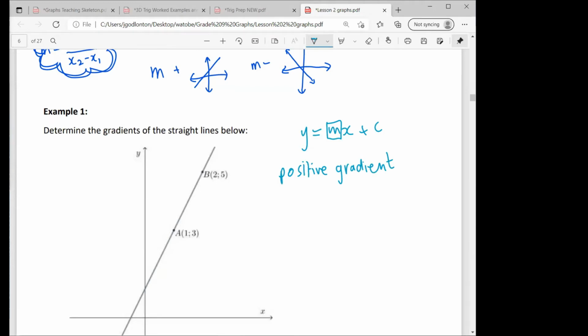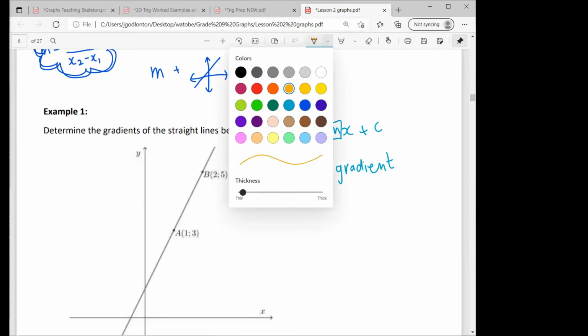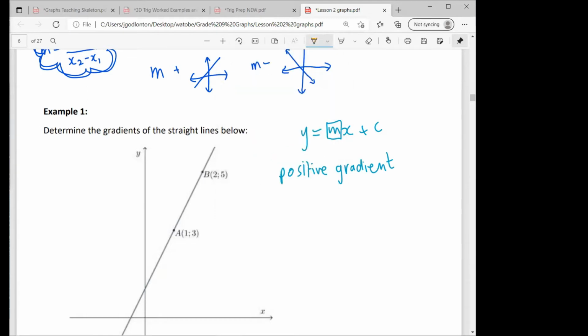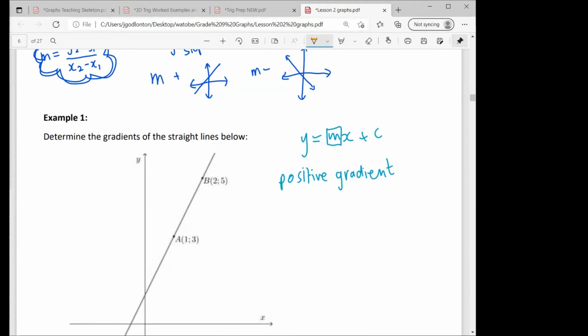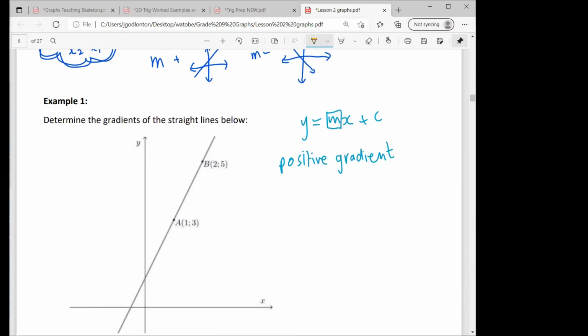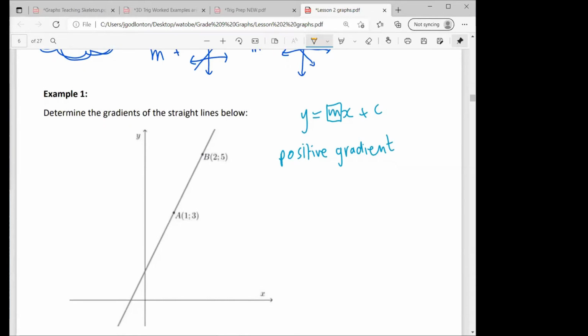All right. The next thing I'd like you to do is I actually would like you to draw this line in your book. It doesn't need to be perfect at all, but it's important that you have the coordinates of A and B written next to it. So I'm just going to give you a minute to do that. The reason I want you to draw it in your book is because we're going to write on it. So I kind of want everyone to have this in front of them.